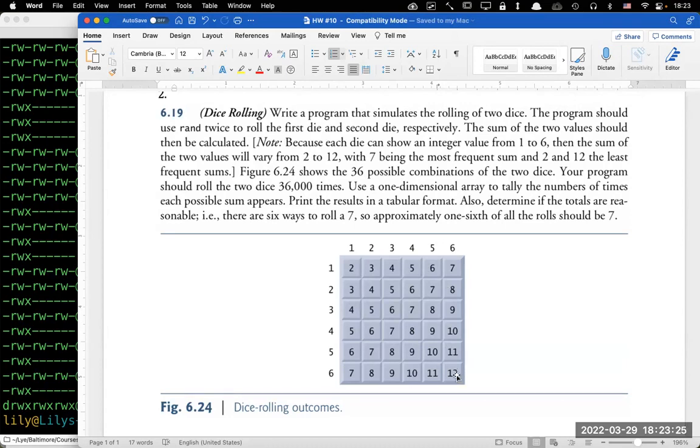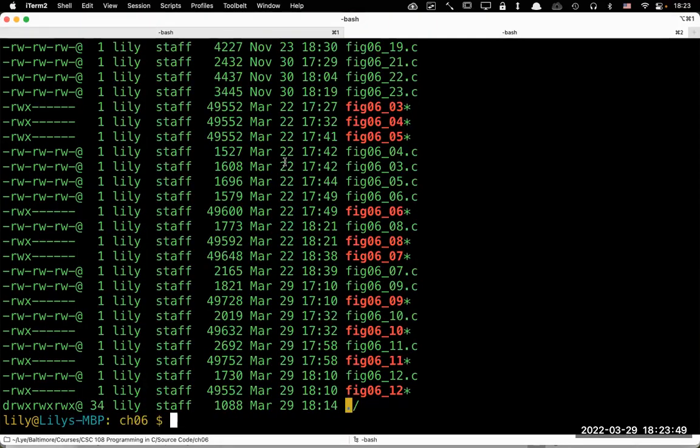12 is similar. The most frequent number is 7. You can see 1, 2, 3, 4, 5, 6, so 7 has 6 of the 36, right? So a 1 in 6 chance. This is the largest frequency. For this one, we need to show here.